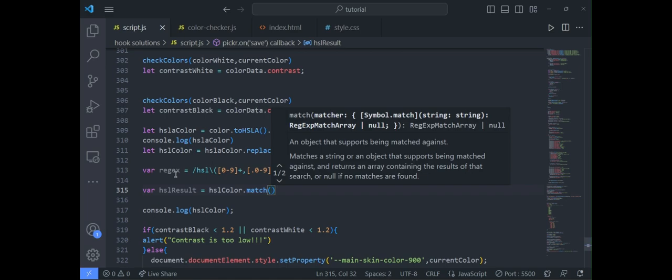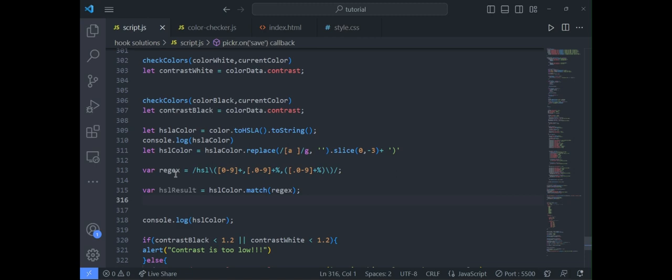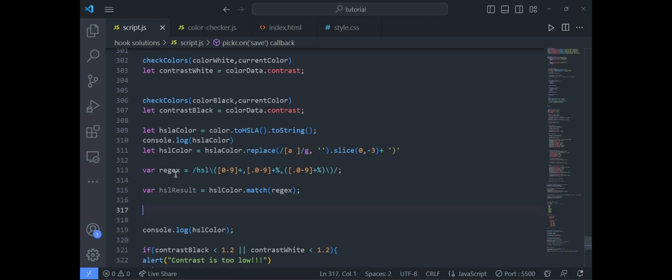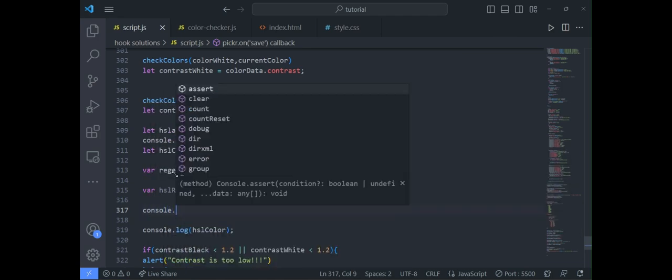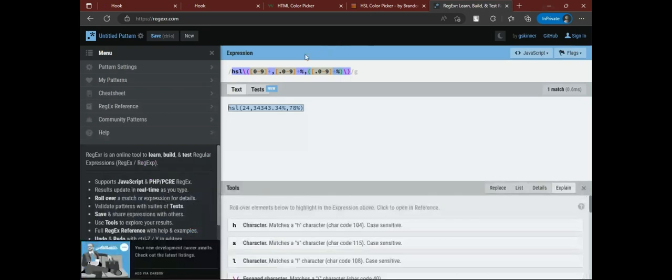Excuse me. Alright. Anyways, here's the HSL. One thing you guys notice here: before, you can see I grouped it by putting a parenthesis here, making a group.